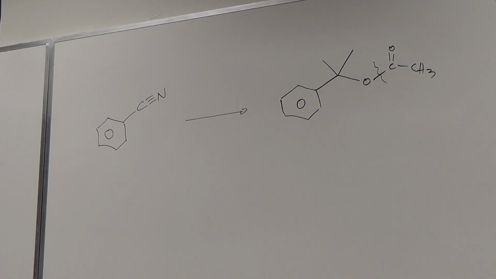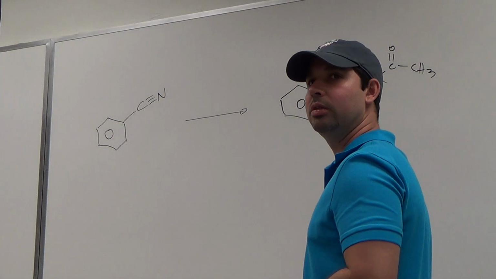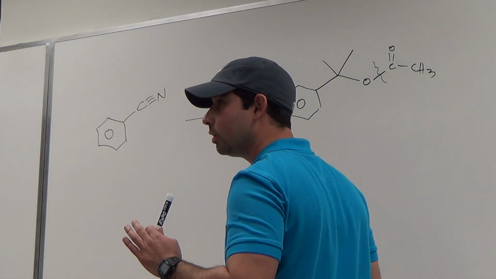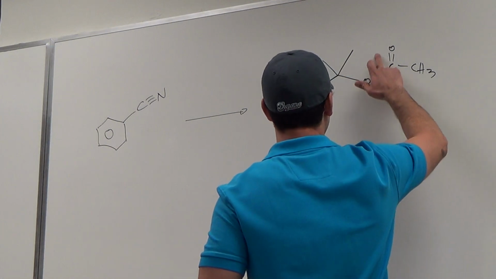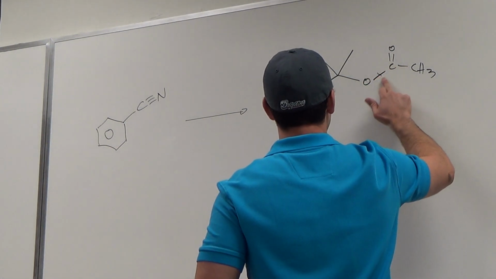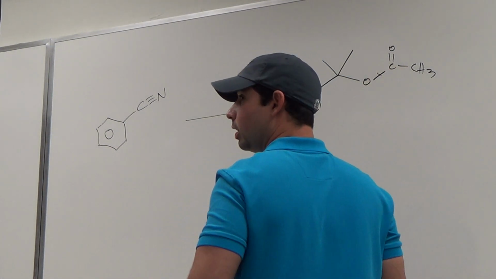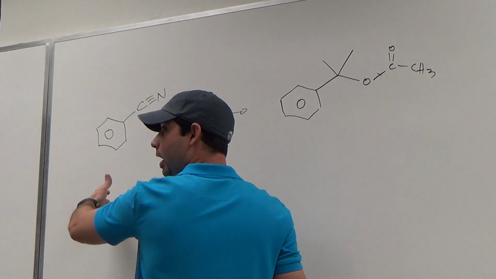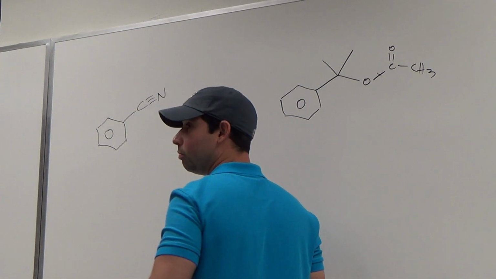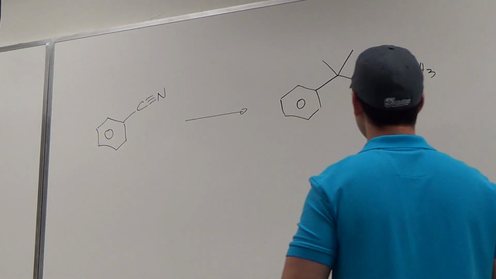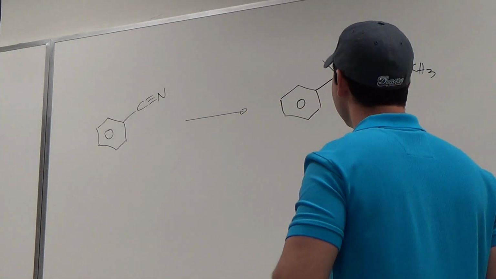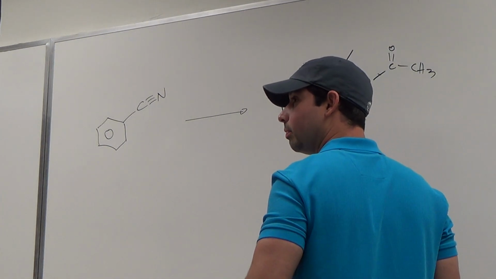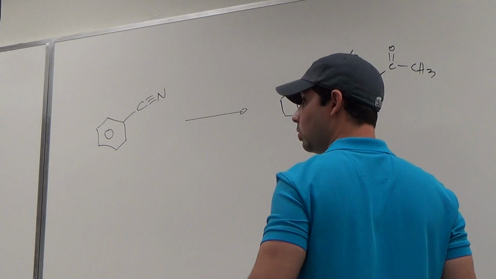Okay, you ready? You want me to do it all right? Yes. Let's do it. Okay, but you don't learn anything from me doing it. You learn from you trying to do it. So we are going to cut this here. This is about retrosynthesis. I do not have in my brain how to go from here to here all straight. If you do, congratulations. You should be teaching chemistry. But if you don't, you cut things one at a time, because when they get hard enough, you can't do it in your head.